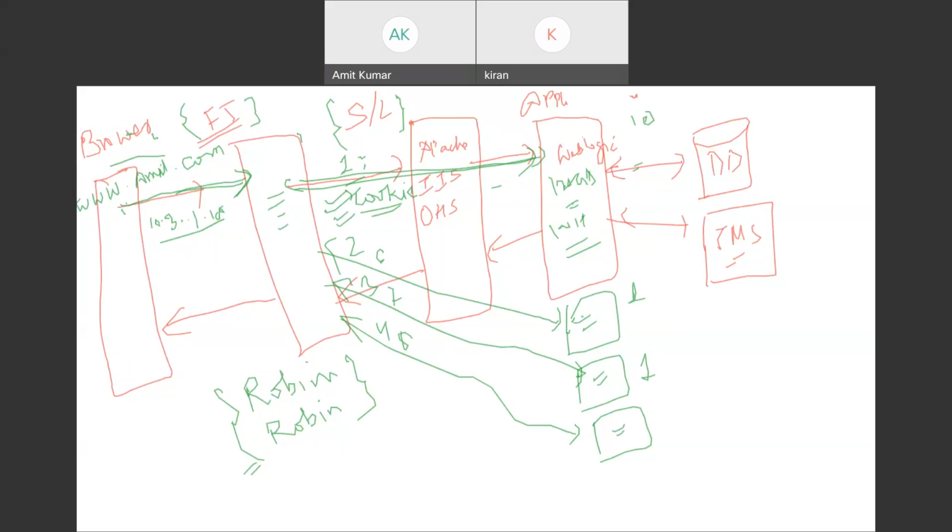And then in most of the cases, you will see there are two types of protocol which are used whenever you are hitting any application. One is HTTP and the other is HTTPS. HTTPS is your secure protocol. In the current scenario, 90% of the websites are using HTTPS, and only 10% or less than 5% are using HTTP. So HTTP is a non-secure protocol.